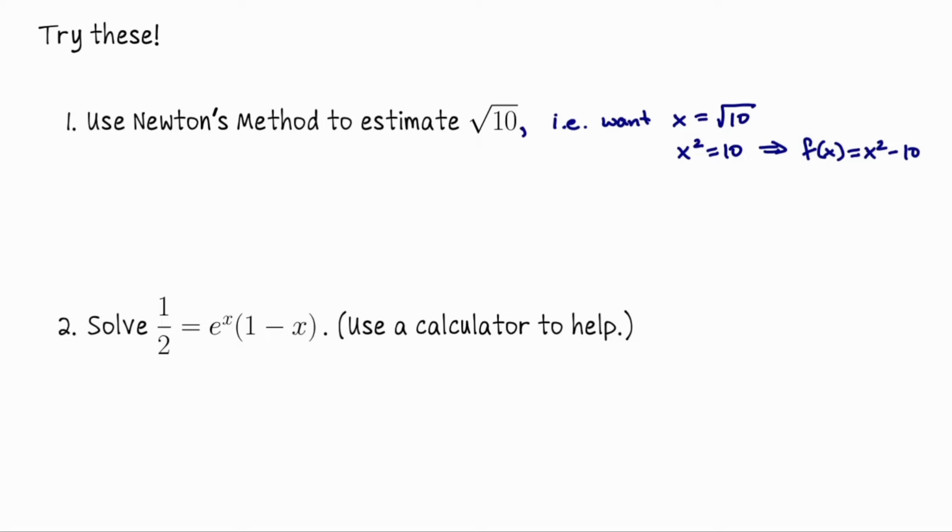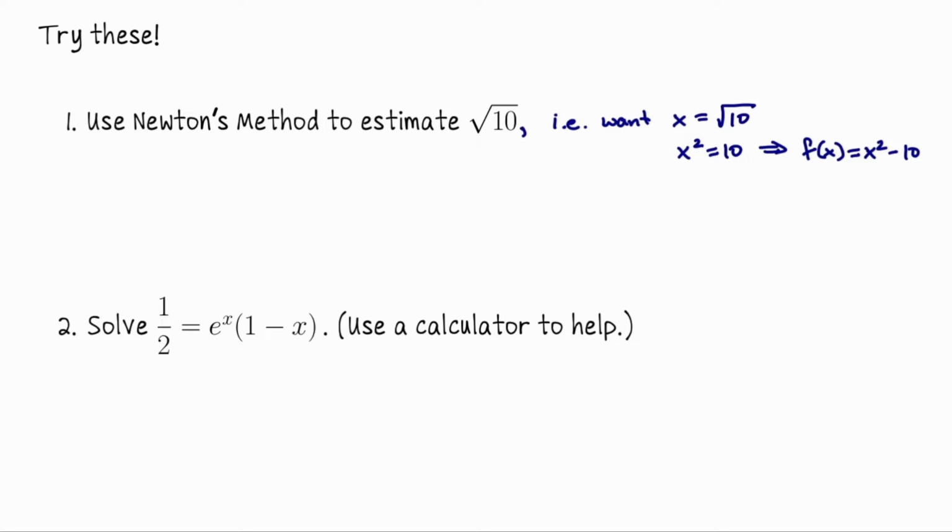So what if I found what I believe is a really good seed and then did 2 iterations of Newton's method? We'll cheat a little bit at that point and just go ahead and compute the square root of 10 to see how well we did. So we're going to actually have that value at hand, but what we'll see is just 2 iterations of Newton's method gives you a very good decimal approximation.